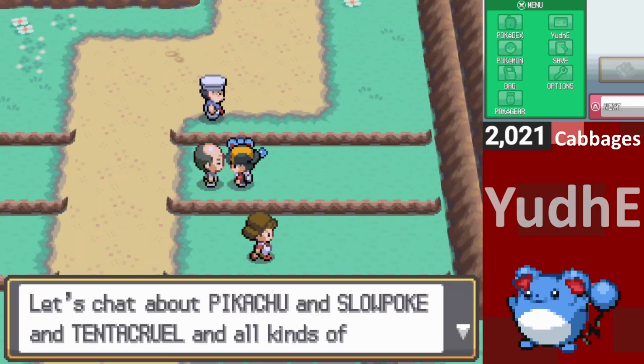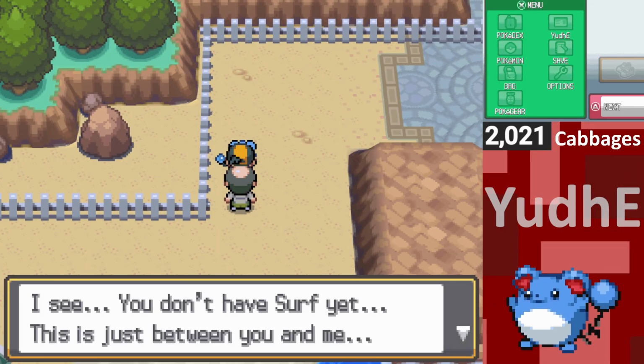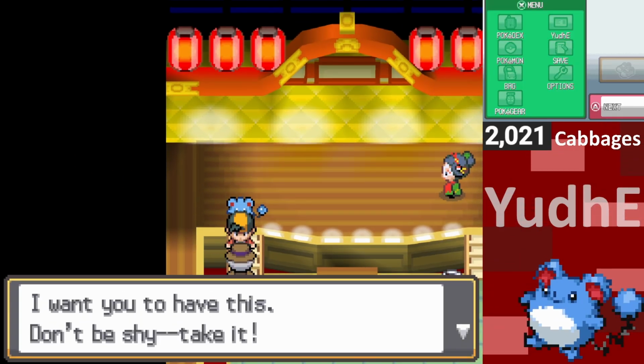Fun fact, did you know Marill has the lowest base special attack out of all the fairy Pokemon? Alongside its pre-evolution Azurill. We clear through routes 38 and 39 and head to Olivine City. Get told that I've forgotten to get Surf. We went back to Ecruteak to get Surf. Took care of this Team Rocket grunt, then get awarded with Surf by this old man.